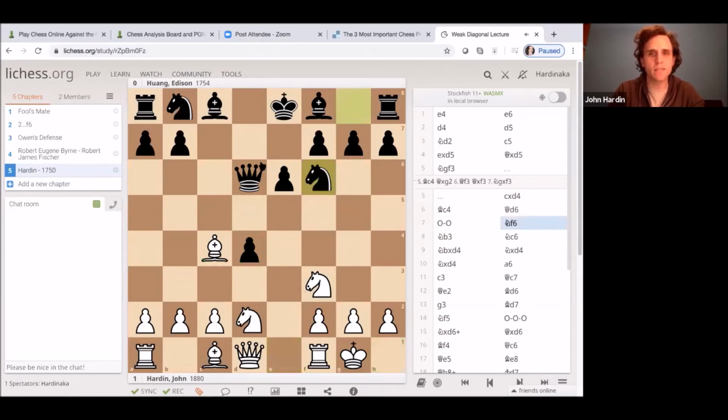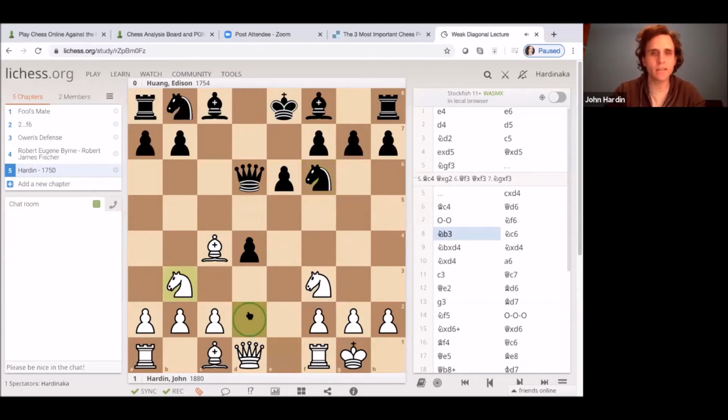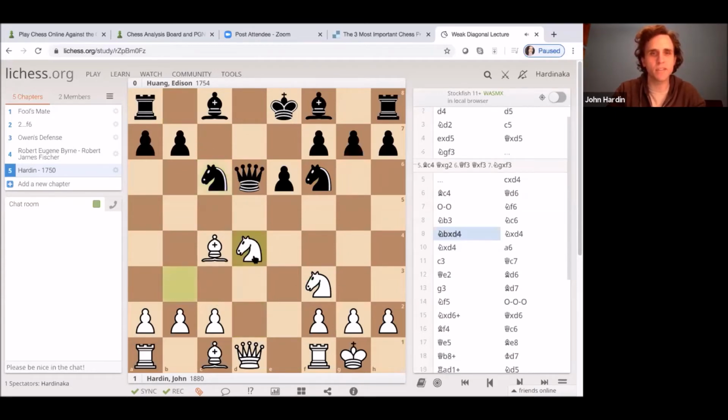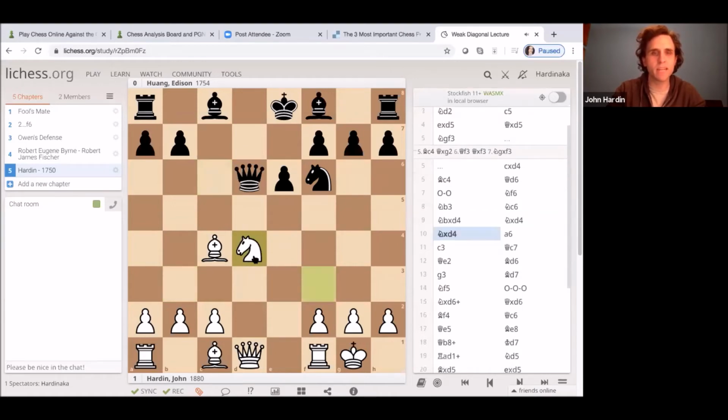He goes ahead and develops another piece. He wants to, right, get his king castled as quickly as possible. I go ahead and fix my weird-looking knight. Notice I also have ideas of attacking this pawn and winning it back. Okay, he develops, right? I'm trying to get to a particular place here, so I admit I am breezing through some of these things a little bit. Okay, we make some exchanges.